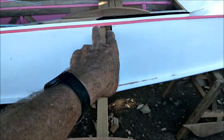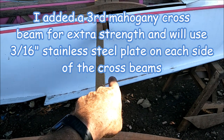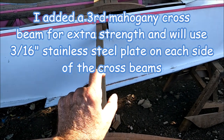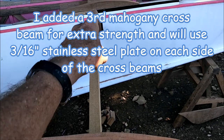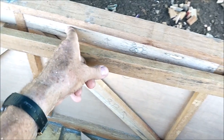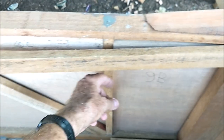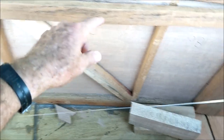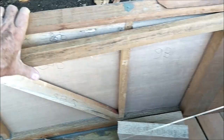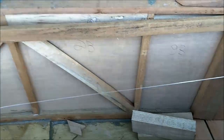Cross beams, of course, there will be two of those. We're going to get 1/4-inch plate aluminum and put on each side, 3 inches tall and 1/4-inch thick, all the way across into here. And then we did basically the same thing that we did here. We put these little 1x2s in the top here between these 1x1s. And then we put this 1x2 here on top. Obviously everything's not epoxied or nailed. It's all just mocked up.